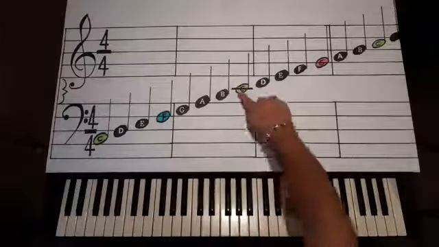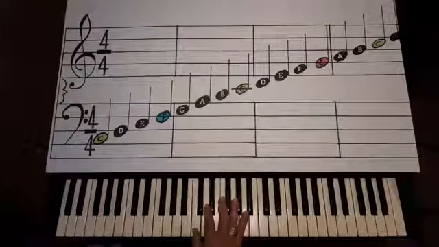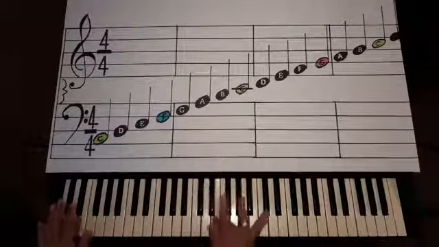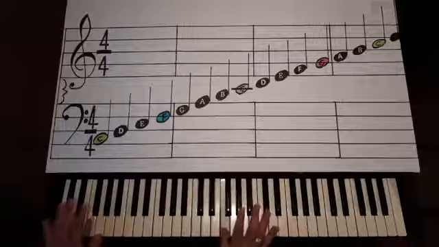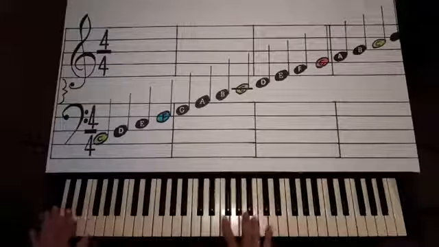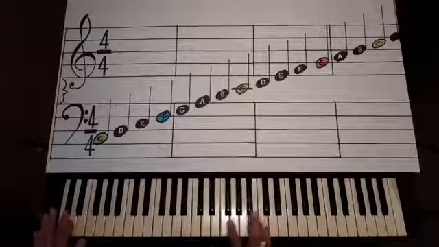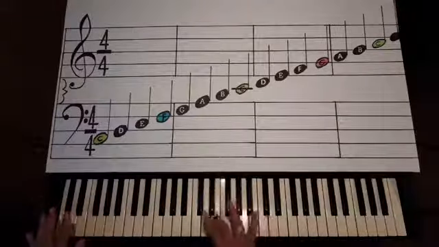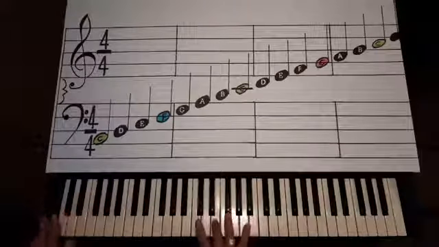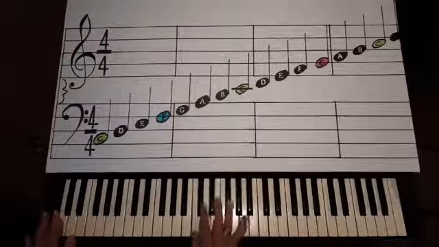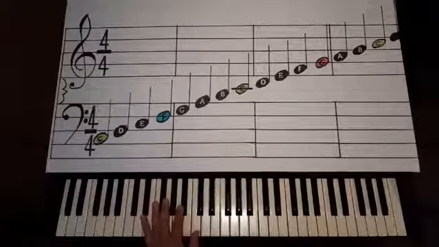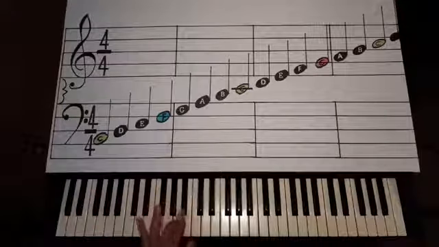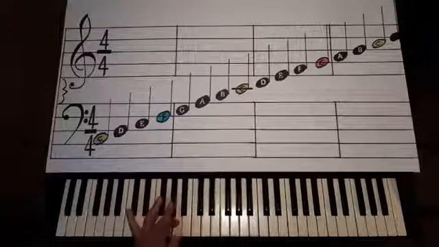But if you want to do the entire scale, then you have to do this. 1, 2, 3, thumb under, 4, 5, 6, 7, 8. And then back down: 1, 2, 3, 4, 5, middle finger over. Okay, and finish the scale. Or this way: 1, 2, 3, middle finger, thumb under.